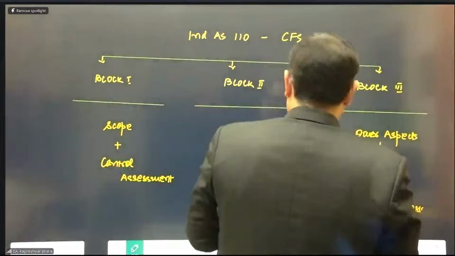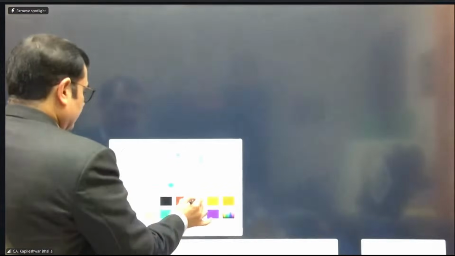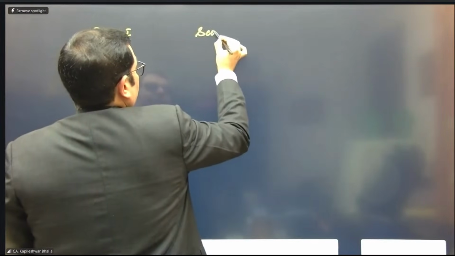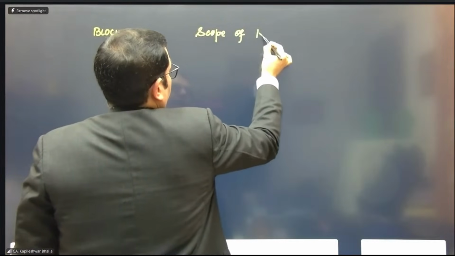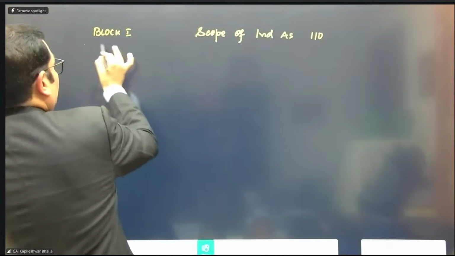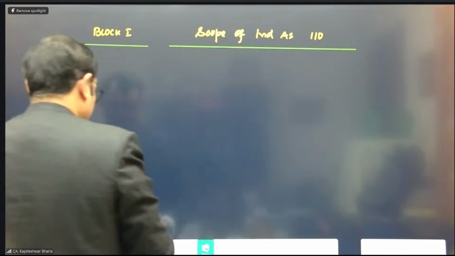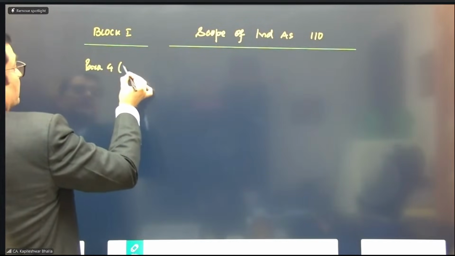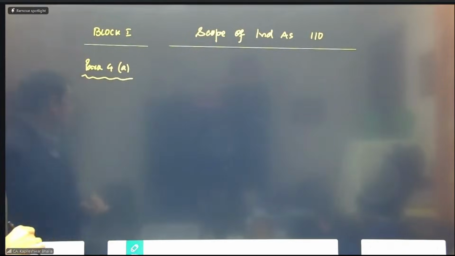Okay, so far so good. Let me add on some notes at this stage. We are documenting the scope of the standard. It's block number 1 where we decided the scope of the standard. So let's pen this down. I'm giving the heading block number 1 and let's call this scope of Ind AS 110. So we're looking at the scope of Ind AS 110. I'm also giving a para number reference for later, so I'm putting para number 4A as well.